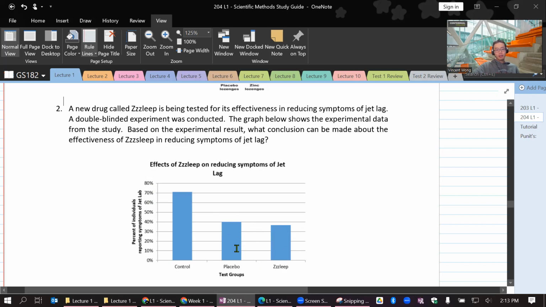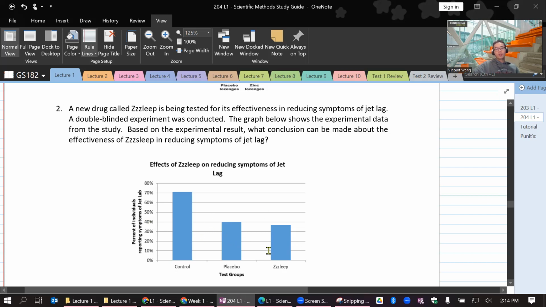The placebo over here performs as well as the actual experimental group, right? The people who are not actually taking anything, the people who you are just telling them they're taking something, also improve in terms of their jet lag symptoms. So why should we give them the pill, right? You could just give them anything and tell them it's going to help and it will help.